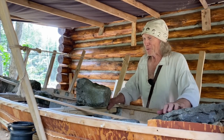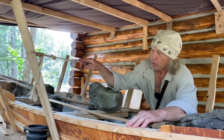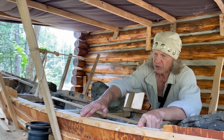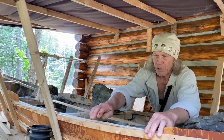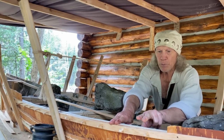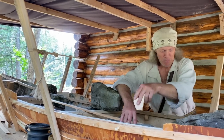We've got a bunch of stuff happening now, and it's actually starting to look like a canoe. A lot of hours in, but you're starting to see the general shape of it. So I'm driving the stakes back in, tying them off to keep that symmetry front to back. And now I'm starting to cut down my excessive bark and driving the wooden square peg in a round hole. Wherever you see a peg, that will be a lashing. So lashing there, lashing there, lashing there, and in between will be rib, rib, rib, full length of the canoe, and a whole lot of root gathering and a whole lot of stitching, but it's starting to take shape.